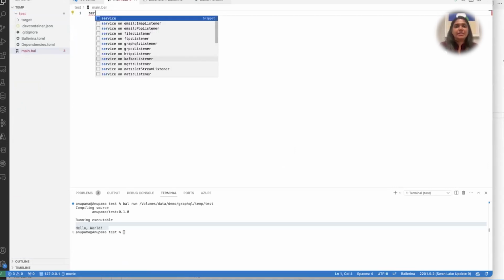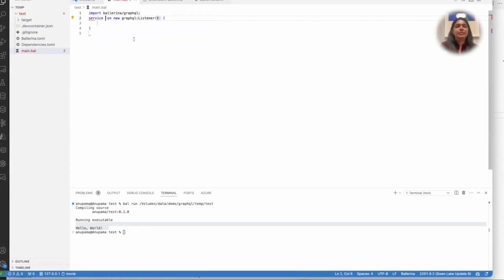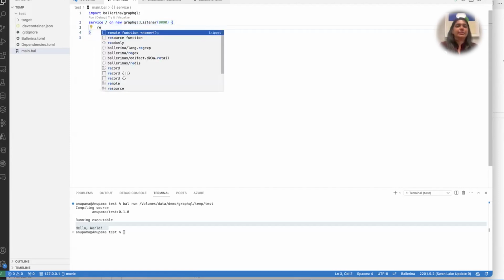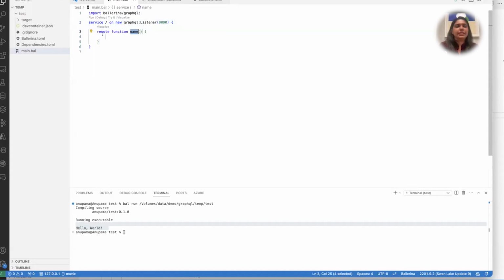So these are the abstractions that I mentioned. In Ballerina, we have many different service abstractions: HTTP, GraphQL, and so on. If you are developing a GraphQL service, using these code snippets you can fill it up, give base paths, and provide the listener. Let's say it's listening on port 9090. It's like creating a class in other languages. So the service is created, and then it's just a matter of adding resource functions.